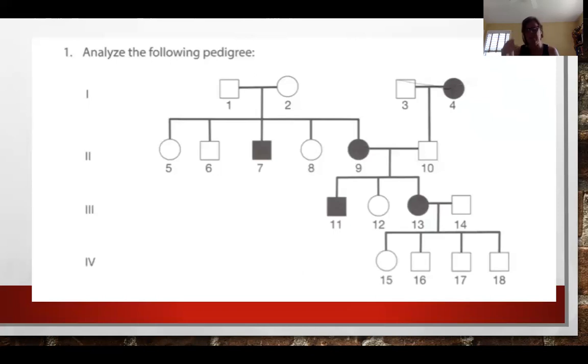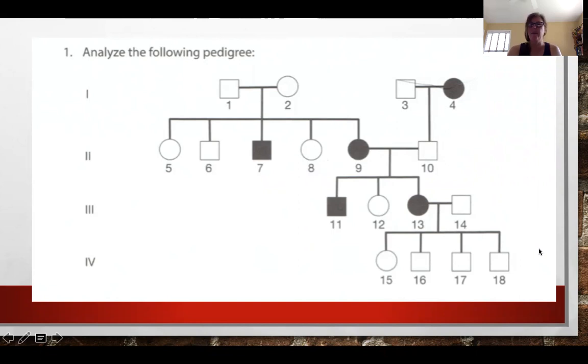Now, since we know it is an autosomal recessive, we can then start filling things in. So like for number 7, we tend to use A's, so that would be little a, little a. Like I said, over here, this guy has to be big A because he's normal, and little a because his mom only has 2 little a's. So I could continue filling this in. You need to know how to do those types of things. You need to understand the genotypes and the phenotypes and to fill those in.